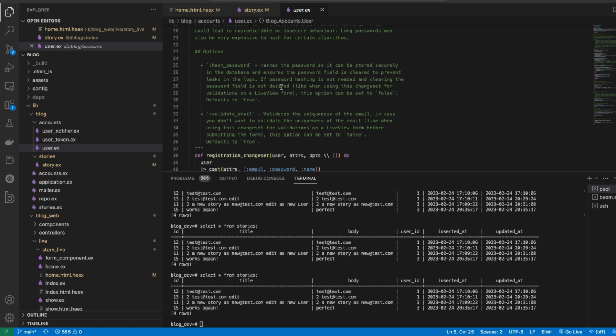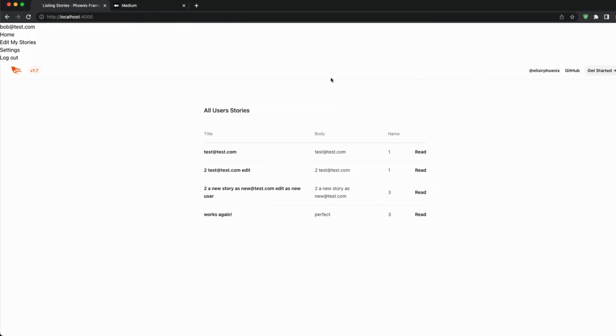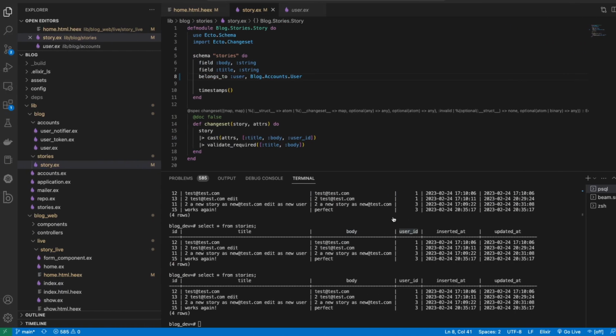That's all taken care of for us. All we have to do is store these user IDs in this field, and it will magically know because of the standardization that is built into Phoenix LiveView. I'll show you that in action. If I save this and reload our page, we are still just displaying the IDs. So let's go ahead. We want this to actually display the name.